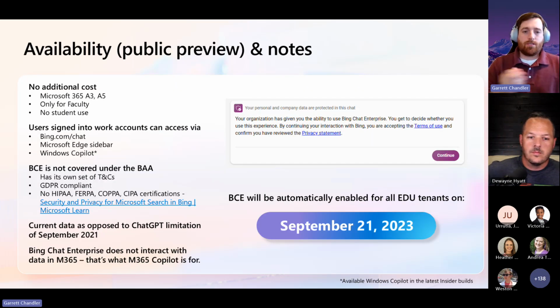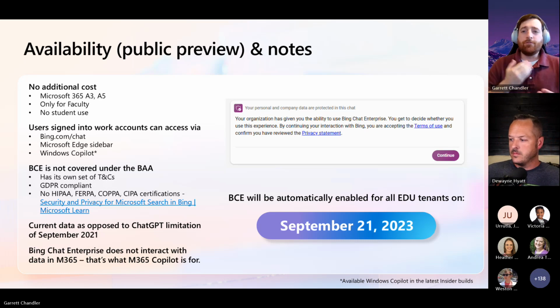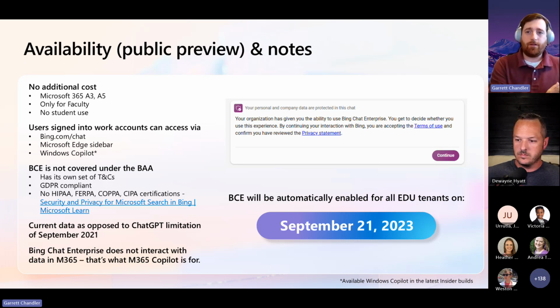All right, so a few notes and then we'll jump into a demo. The first thing you should know is that for EDU organizations with Bing Chat Enterprise for faculty specifically, you now own this as part of your Microsoft 365 A3 or A5 agreement. It comes at no additional cost to you. It's automatically there. However, there's a little asterisk in that it is only available for faculty members. This is not intended for students. So students are still going to rely on Bing Chat Consumer. It's still accessible to them if you make it available to them. Bing Chat Enterprise is really for your faculty and staff members to be able to leverage.